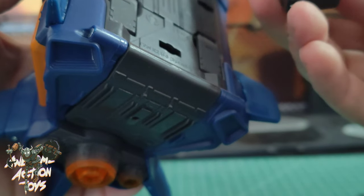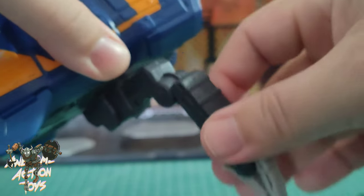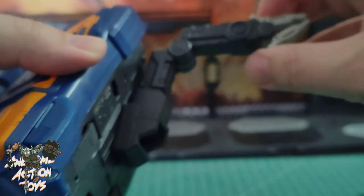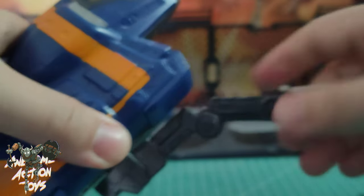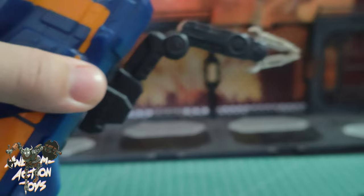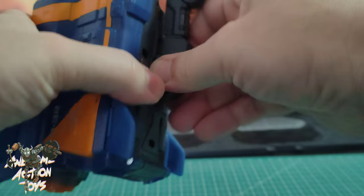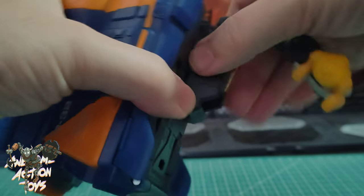And then we have this arm, which attaches into this little hole here. It only attaches one way. It turns around, it's got a bend, and then a little clip — one of these is on a spring. It can do this too. I thought it'd turn around like a twist, but looking at the box it looks like it's shown turned sideways, though you actually can't turn it sideways — there's no twist that I can see. But you've got a little grab on the end and you can put your Cyclops there and drive along. To take it out it needs to be the same orientation you stuck it in, because there are three little bars. So you can store it nicely or have it with the landing gear down.